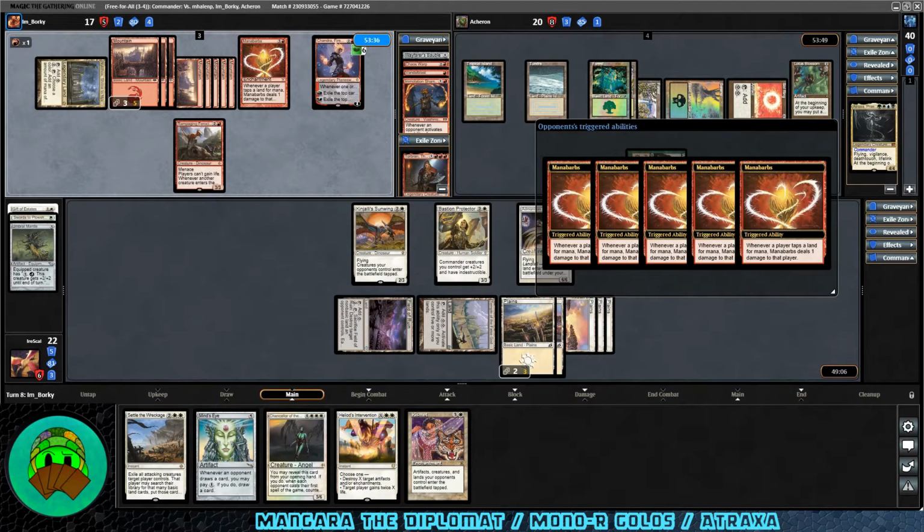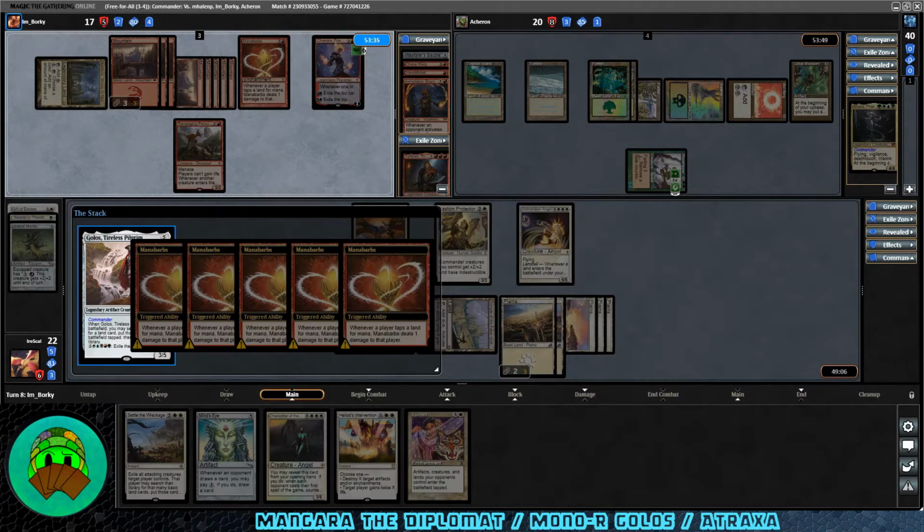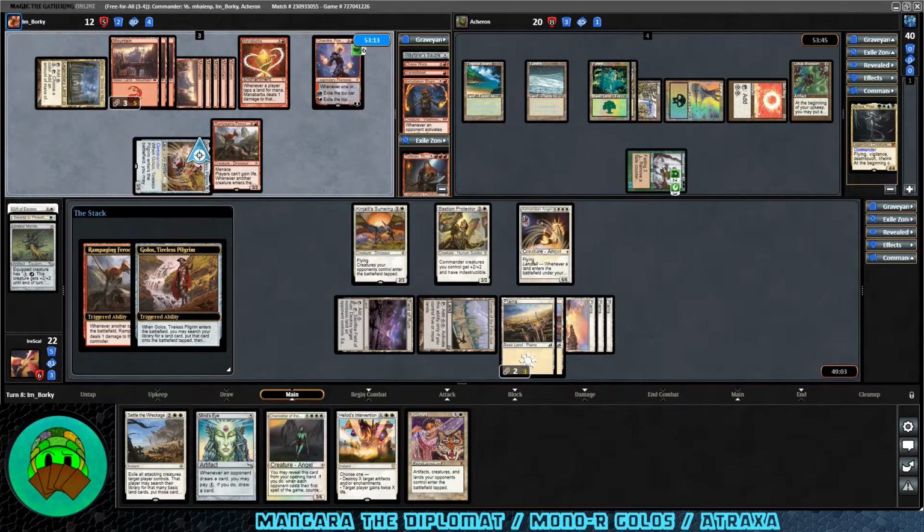Alright, tapping lands. Mana Barb triggers piling up. Must be a big play if they're willing to take all that damage. Oh, it's just Golos. Golos coming back into play for the Golos player. Mana Barb's triggering 5 times. Golos comes into play. They'll get a land.